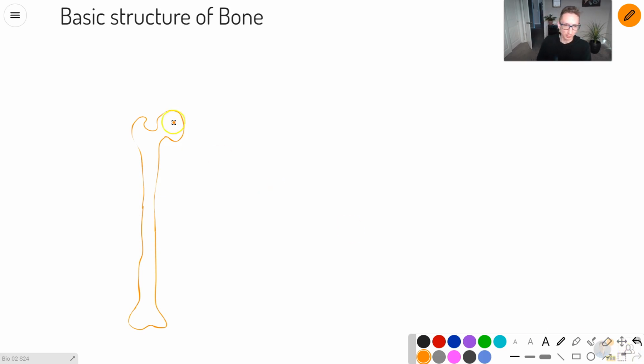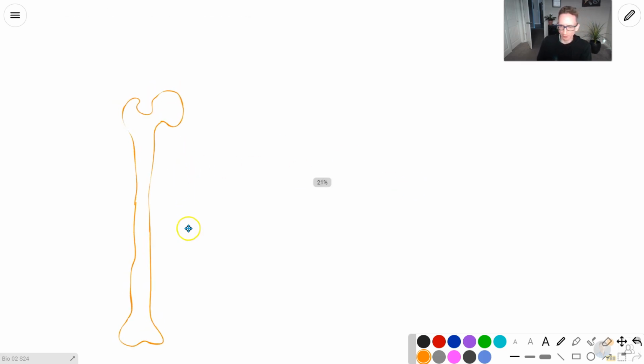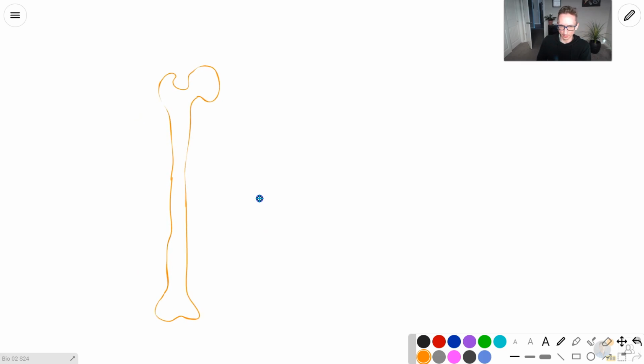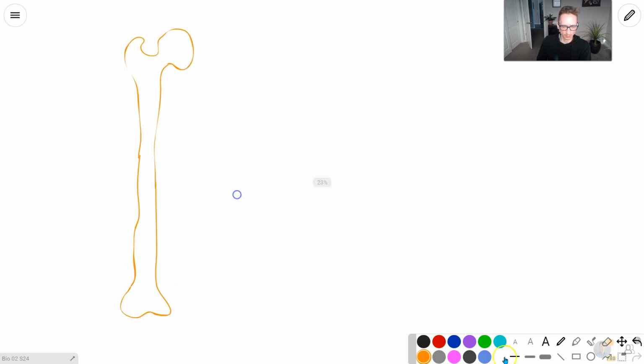You get the idea. This would be like where your hip socket would be there. So this would be like your hip bone. You get what I'm going for here. Don't worry, I ain't going to be drawing out all these bones. We just need this long bone. All right, cool. We got just a couple of little parts here on our bone. We got these parts up here and here, and we got this middle part right there.